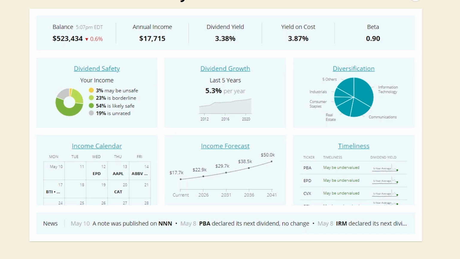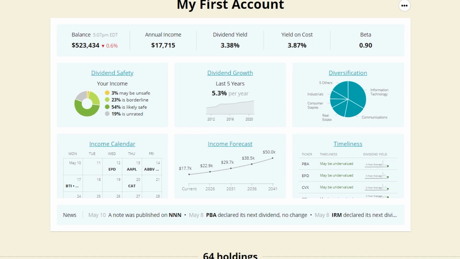So where do we go from here? The next goal is definitely to get to a point where all of my bills are covered from my dividend income as well as from my real estate cash flow. And then on top of that, earn even more income to use that money to travel with, or really just have extra money on the side to spend on whatever I want. Because if all my bills are covered from my passive income and then I have more passive income on top of that, that's when I'll give myself the green light to go ahead and do that.